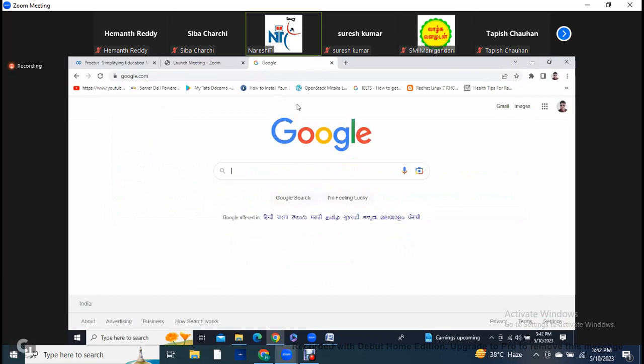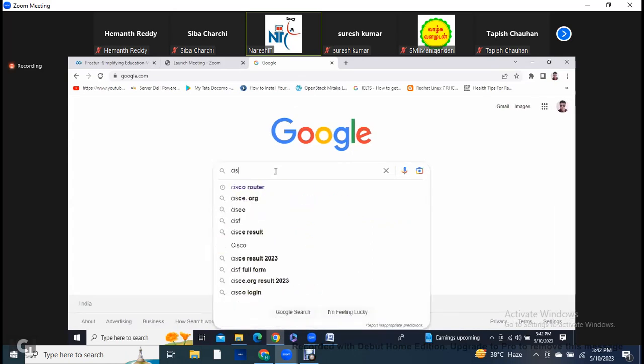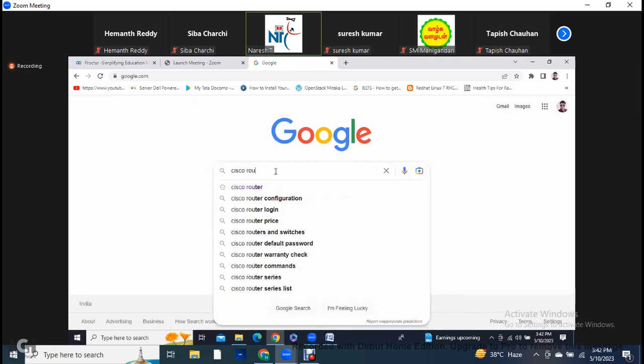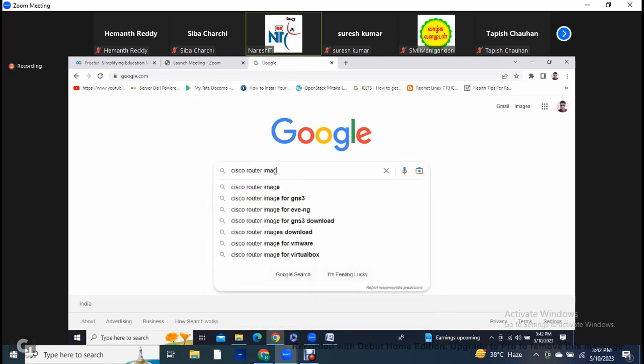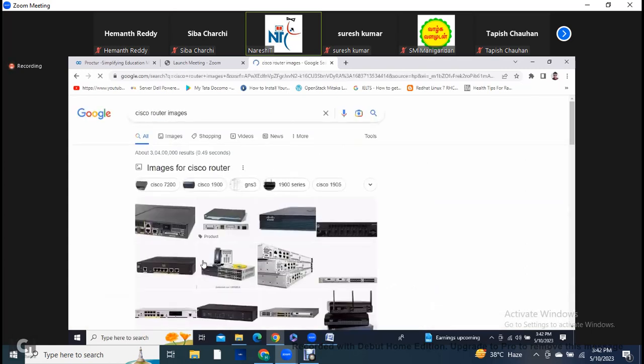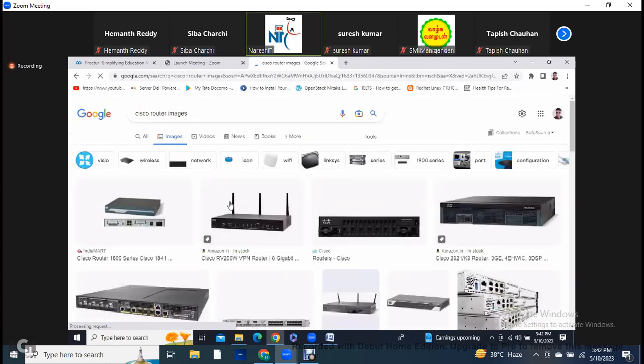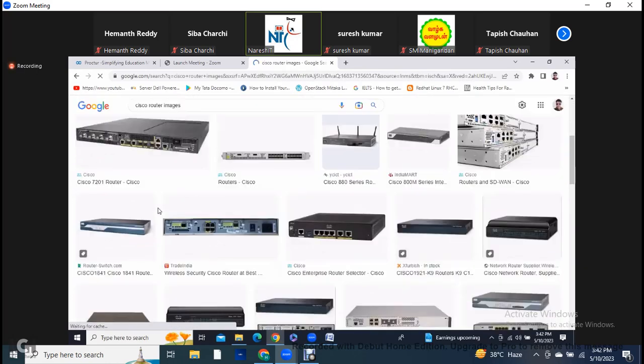Routers. So let's see, guys. These are Cisco router images. We'll have different brands, all of them network routers.